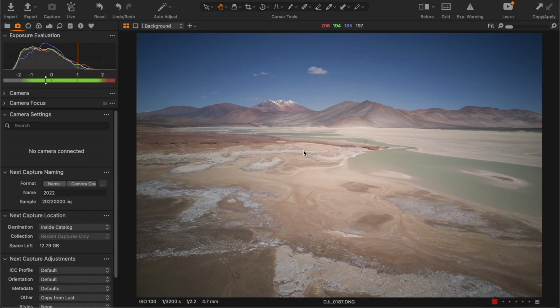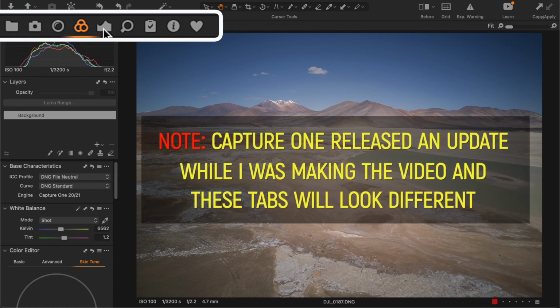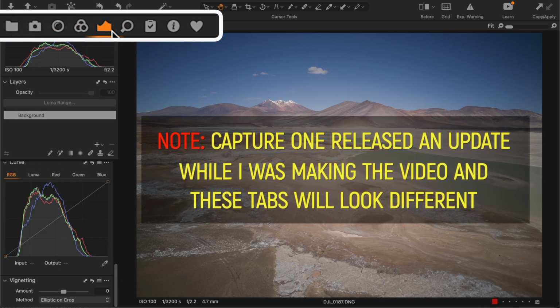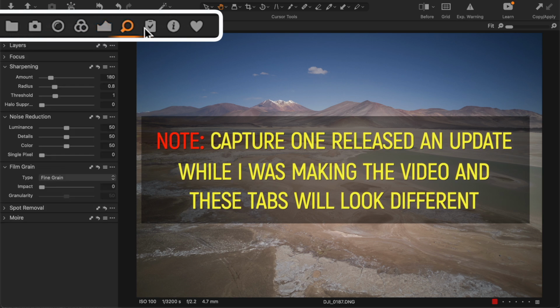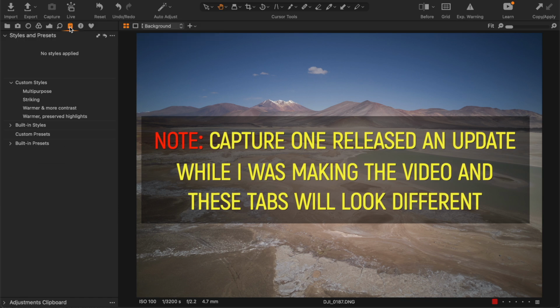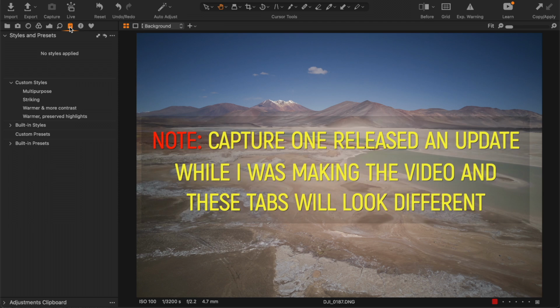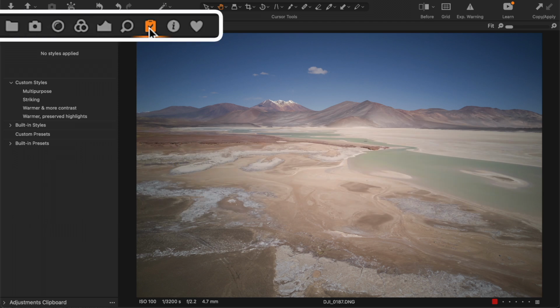Okay, so I'm going to begin with this image, and I'm actually not going to give you a full overview of CCrr's interface, simply because I want to get right into the juicy stuff, and there are plenty other people who touch on those kinds of things. I'd rather show you some techniques, tips and tricks and show you how you can get pretty great results, very realistic, fairly quickly in CCrr.